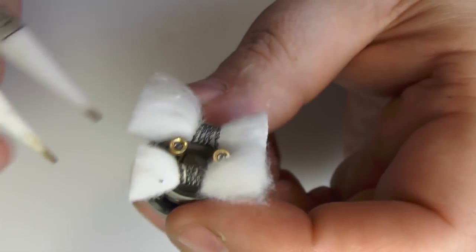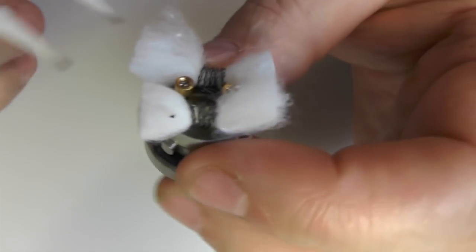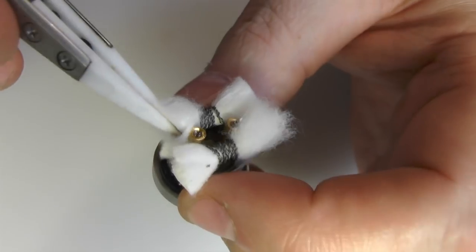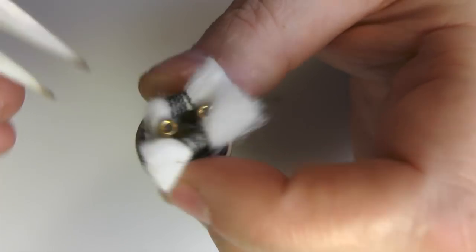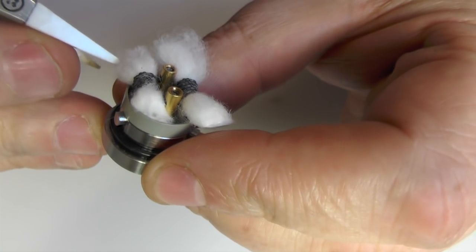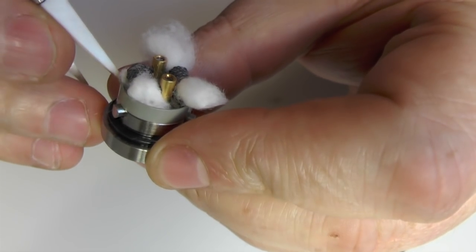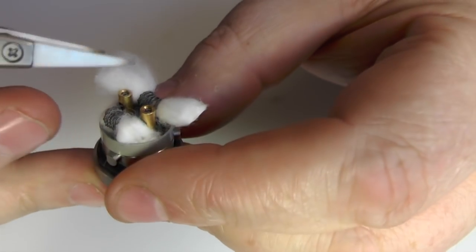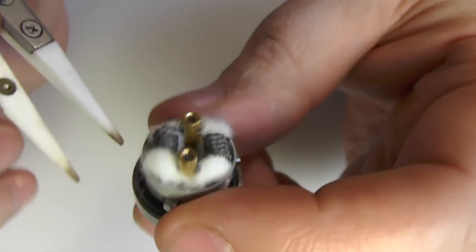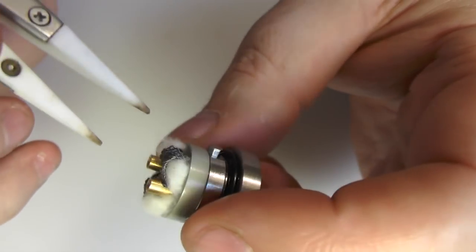As far as cotton goes, I'm just doing my usual — I just cut the cotton to the side of the actual tank and just fold it down into the juice well. Down she goes. As long as it's making contact with the base, it's quite happy. I've actually found when I first got it, the temptation was to stuff the cotton in here because it was such a deep base.